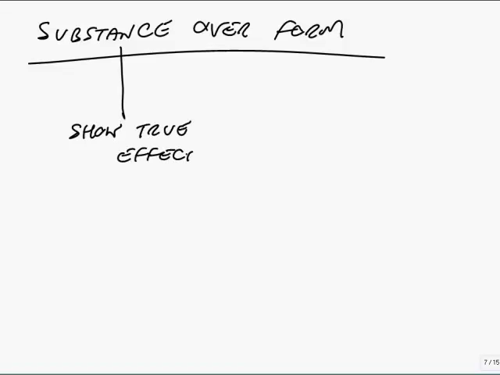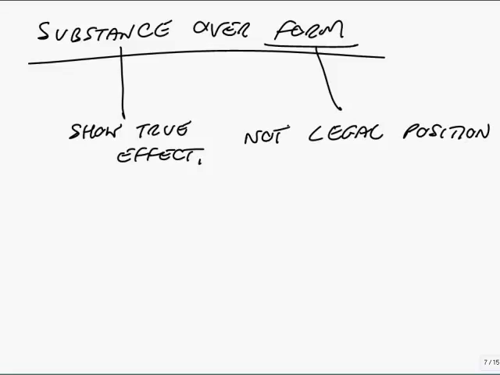And I think you know what I mean by that. If I'm using this machine, it's as though it's mine. Yeah? That's more important than the legal position. Form is the legal position. Of course, there aren't many cases where the two are different, but there was a basic example. I don't care who legally owns it. If I'm using it as though it's mine, it must appear in my balance sheet. Okay?